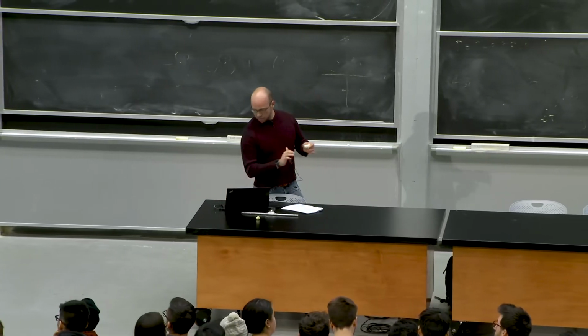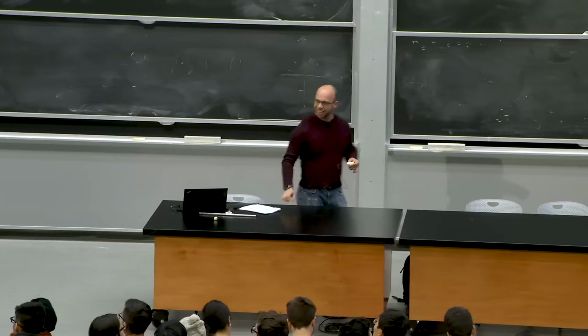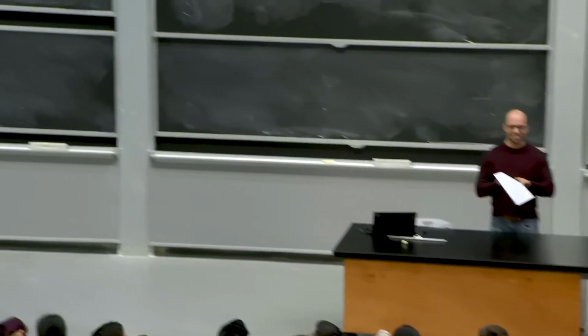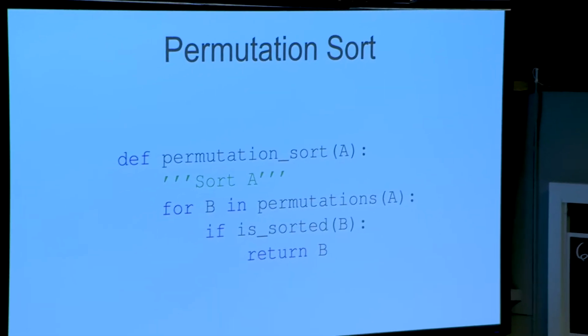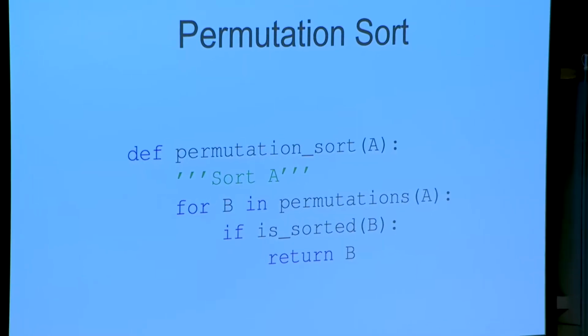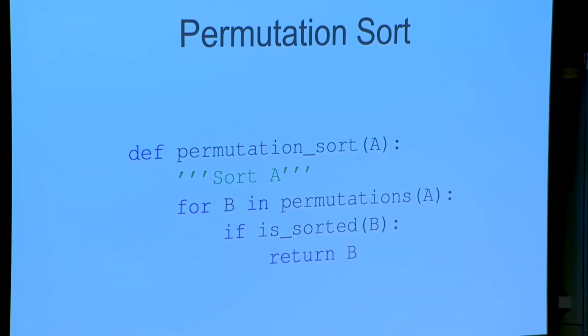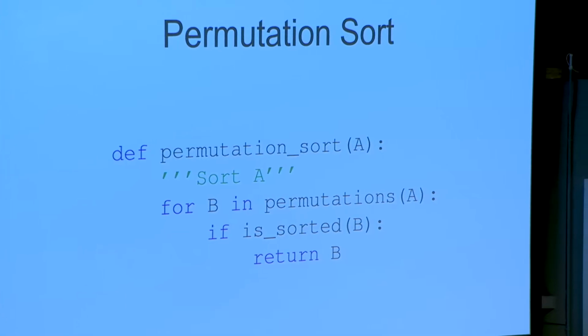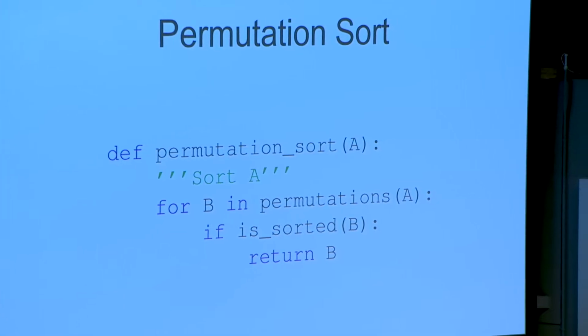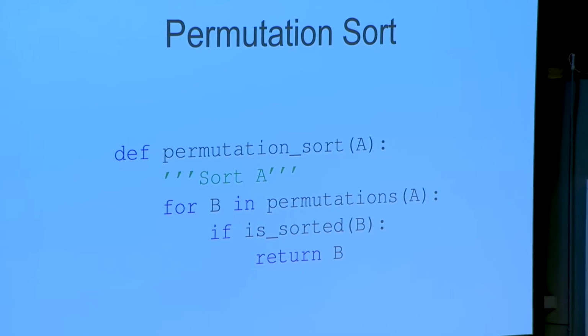Okay, so I present to you the beginning and end of our sorting lecture, which is the world's simplest sorting algorithm. I call it permutation sort. I think it's very easy to prove correctness for this particular technique. So in permutation sort, what can I do? Well, I know that if I have an input that's a list of numbers, there exists a permutation of that list of numbers that is sorted. Kind of by definition, right? Because a sort is a permutation of your original list.